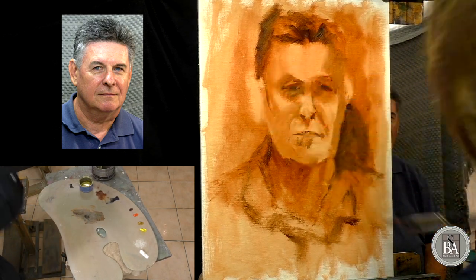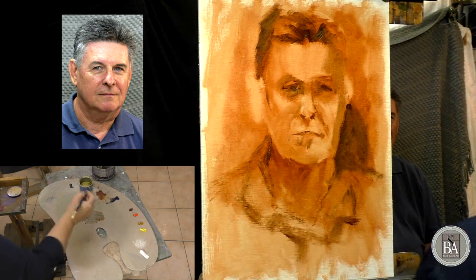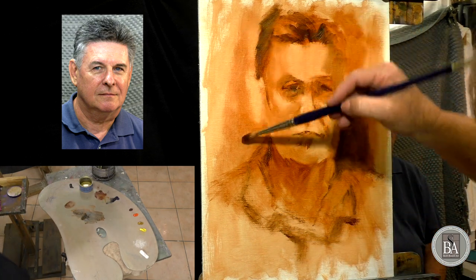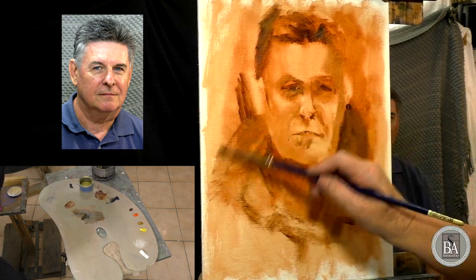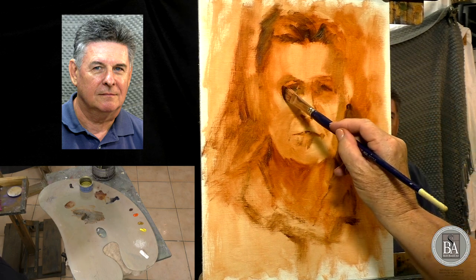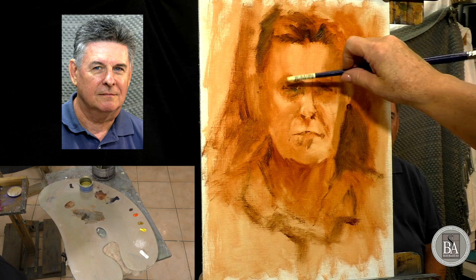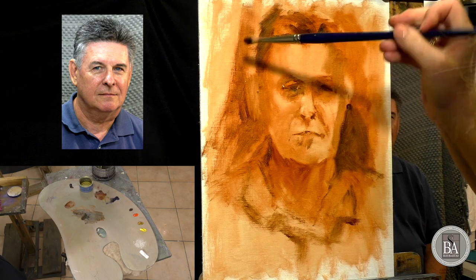So wiping that brush clean. If I want it very clean, I will dip it in turpentine, but I don't need it so much at this stage. So I'm looking from the corner of the eye now to the ear. I'm just going to re-measure. So if I measure from the outer corner to the inner corner, outer corner to the edge of the ear.